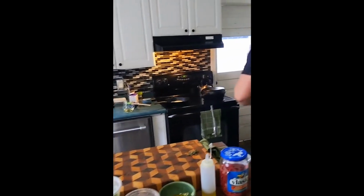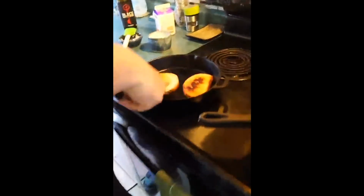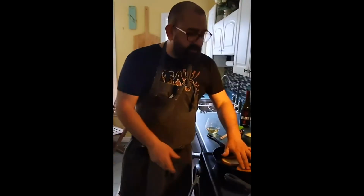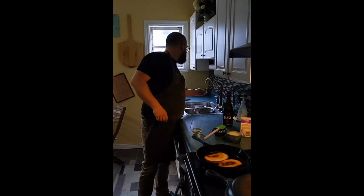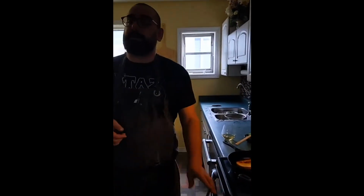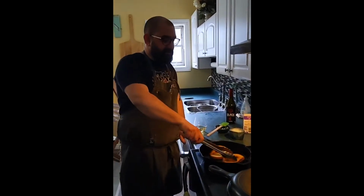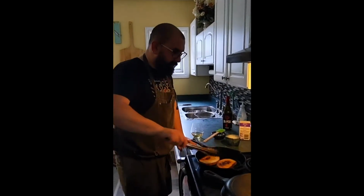Okay, so toast is going here, beautiful. We're gonna be putting a whole bunch of stuff on this, like mayo and some radishes and herbs and stuff. So you want to get it nicely toasted, super hot, just so it doesn't get soggy. And you can do it in the toaster. I just like doing it in the pan because I can kind of show you guys what's going on a little bit. But you can just stick the bread in the toaster and do it like that as well.